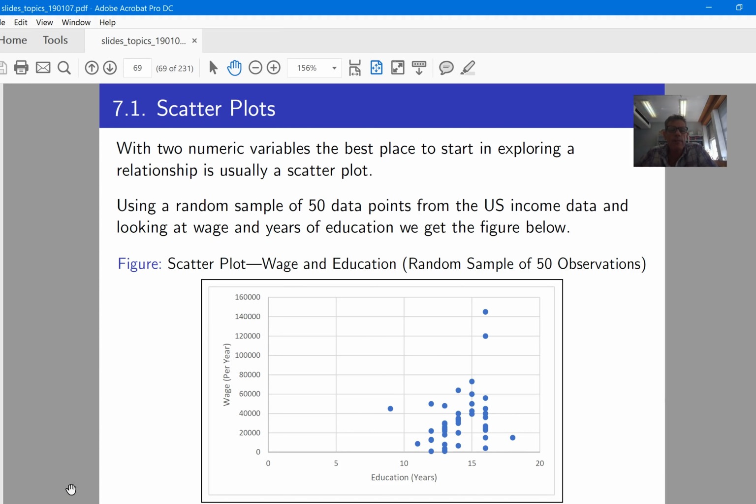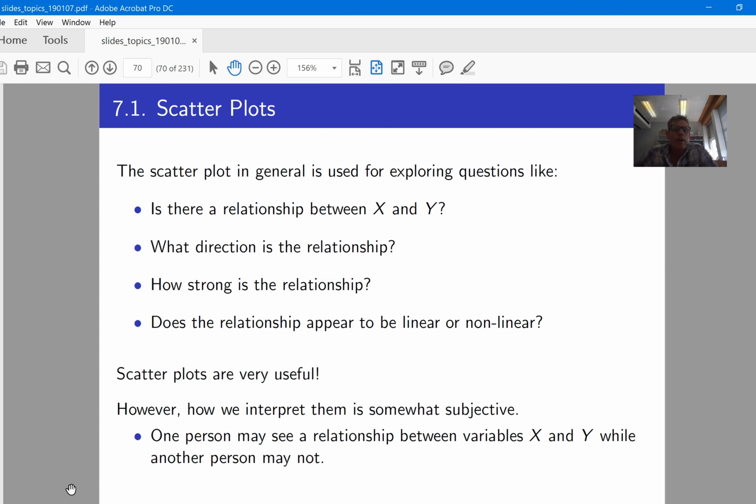The scatter diagram is a visual way of capturing that information, and it allows us to answer three questions. Is there a relationship between x and y? What's the direction of the relationship? And how strong is that relationship? Let me give you some quick examples. If I draw a scatter diagram like this, here's x and y, and the dots are all over the place. Fortunately, dots don't draw very well on this particular pen, but you get the idea. Just imagine a random collection of dots all over the place. Then the answer to the question, is there a relationship between x and y, would be a resounding no. There's just no pattern of connection between these variables.